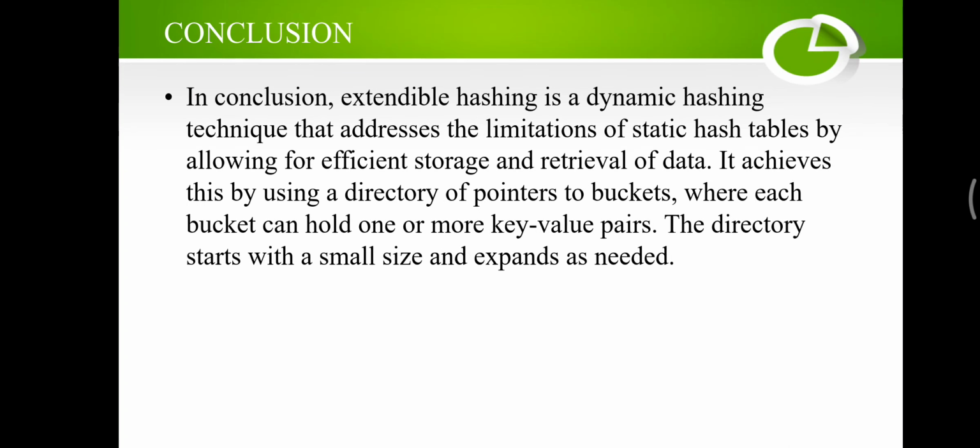And lastly, the conclusion. In conclusion, extensible hashing is a dynamic technique that addresses the limitation of static hash tables by allowing for efficient storage and retrieval of data. It achieves this by using a directory of pointers to buckets, where each bucket can hold one or more key value pairs. The directory starts with a small size and expands as needed. So we have learned today brief information about extensible hashing.